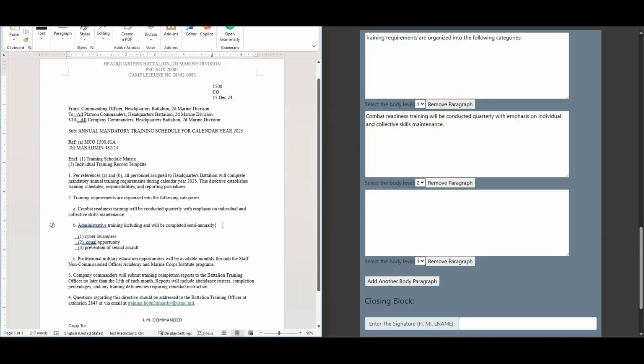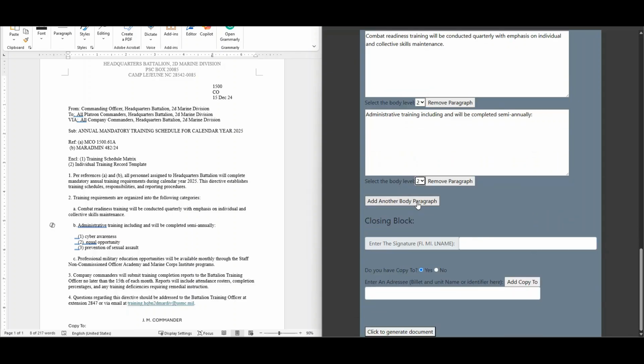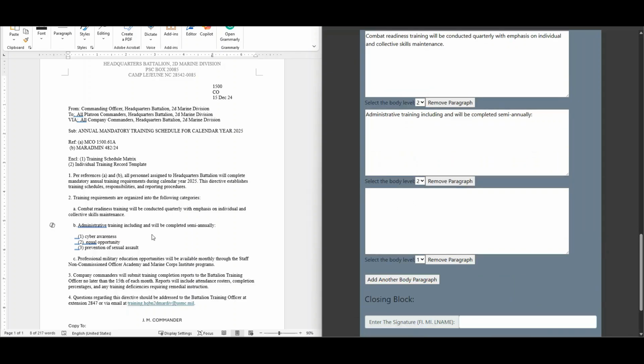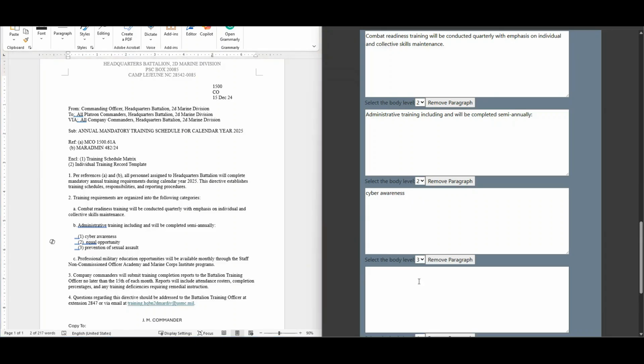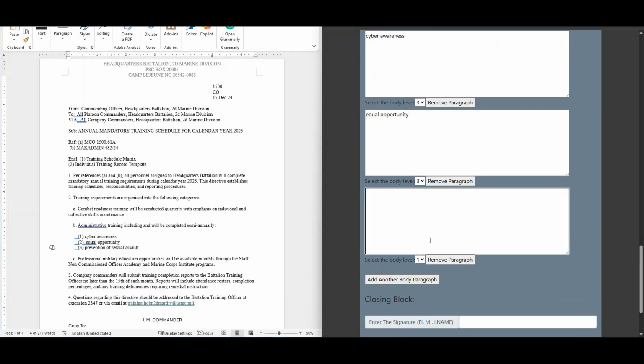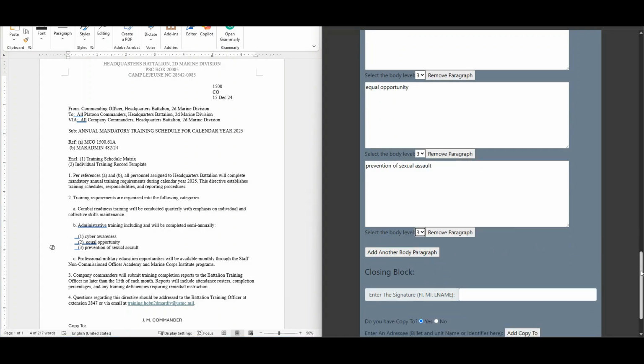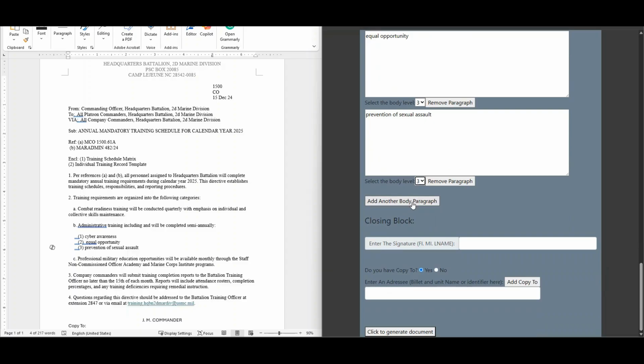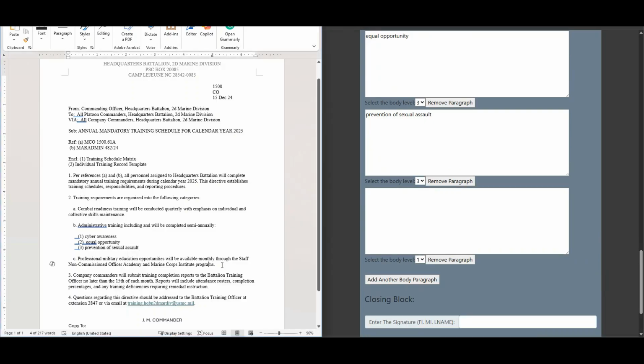And note that these are always coming back up to one. So you have to make sure that you're selecting the proper sub-paragraph that you're looking for. Because now that I have this one, these are going to be sub-paragraph three, going to that third drill down that we had. I'm going to add another one, making sure that this is three. And then this one here, I'm going to add another paragraph, making sure that this is three. Then it's going to come down here to the next piece. So I'm going to have another subparagraph two.